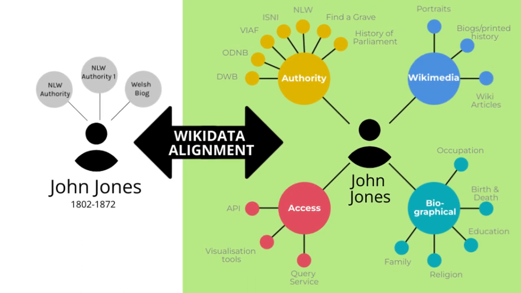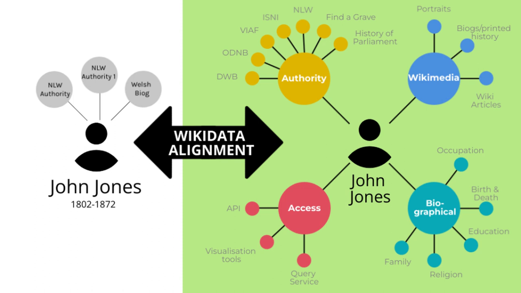And there's lots of motivation for doing that. So in creating that alignment with Wikidata, we create a common identifier that helps pull all our different IDs for a person together. But you also get access to all the information that Wikidata holds, all the extra biographical data, the links to Wikipedia articles, the links to images, portraits for people on Wikimedia Commons, all the other identifiers, and I'll talk a little bit more about that later on.